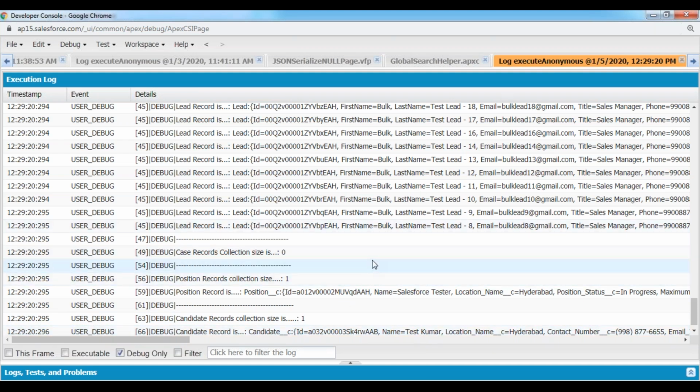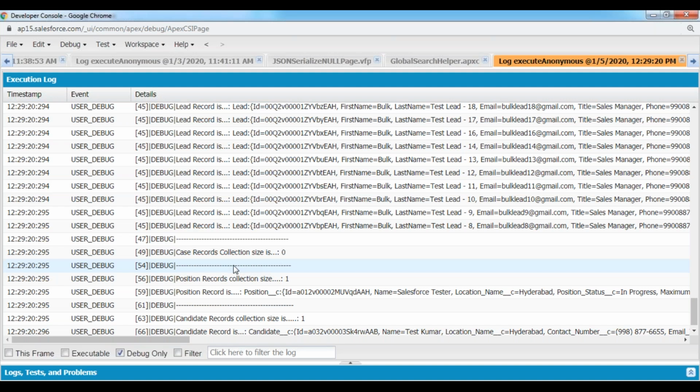We can find them by using that single SOSL query. Generally, to search the data across multiple objects, we need to write multiple SOQL queries, but we don't need that many. We can go with a single SOSL query, which can be used to search the data from multiple objects, up to a maximum of 20 objects.